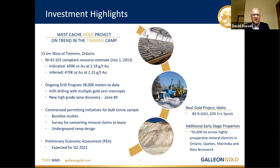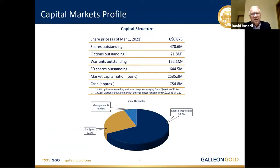Now we're moving on with the PEA study. P&E Consultants out of Toronto has been working on this project from day one, and they're targeting the second quarter, maybe May of 2021, to turn out the PEA study. That's what's going to value this company. When we're looking at the share capital, it's a little high. We'll rectify that later. And the share price jumps up and down with the gold price or whatever's happening with bonds and that sort of thing. So I won't dwell on that much. But we do have cash on hand of about 4.88 million, or excuse me, 5 million to work with. So we have plenty to finish the PEA study and take us to the next step, which will be the pre-feasibility study toward year's end.